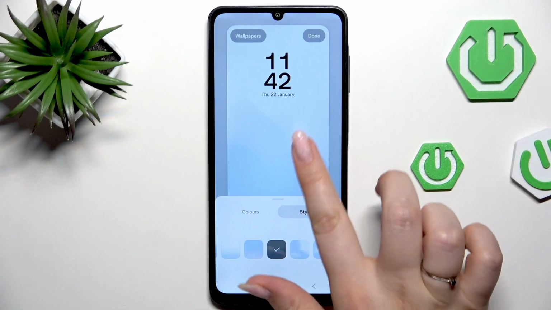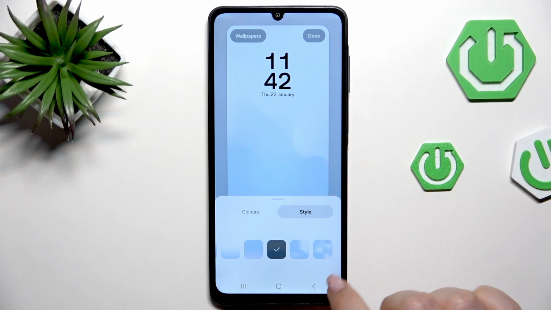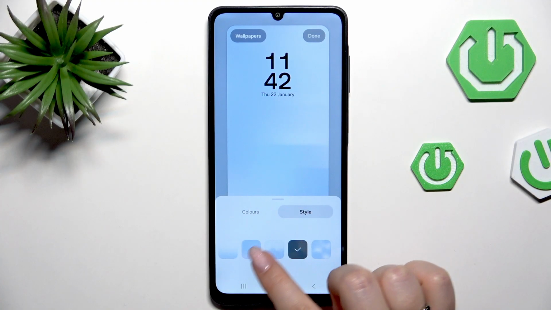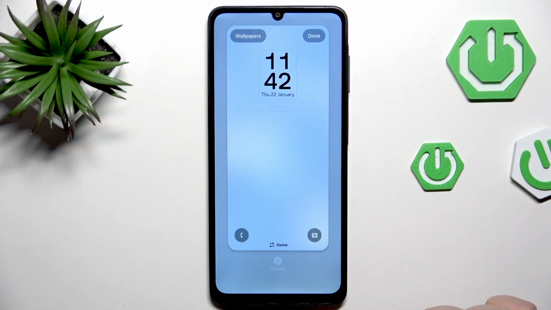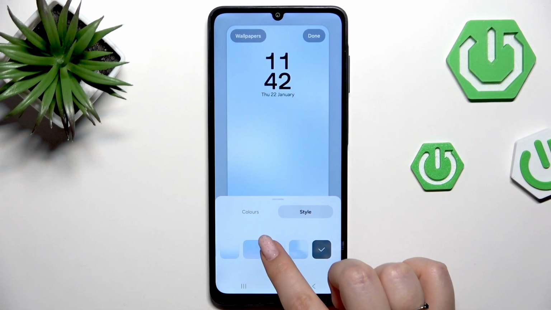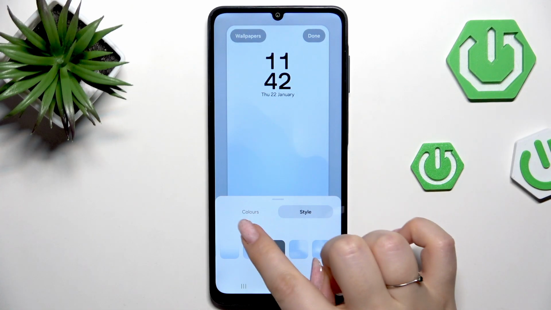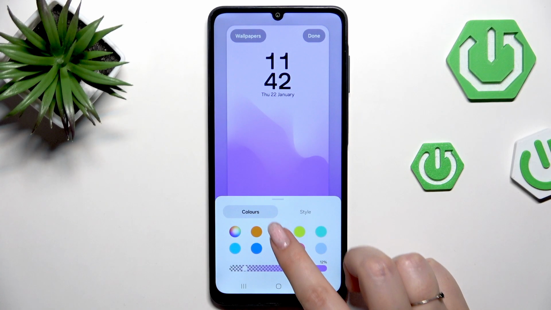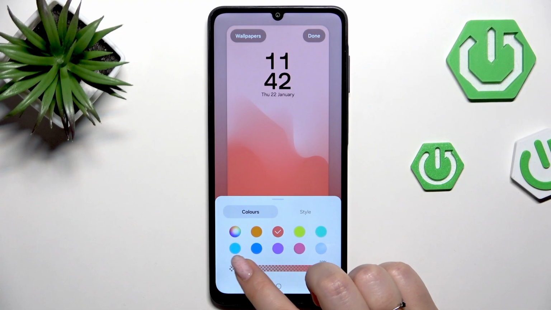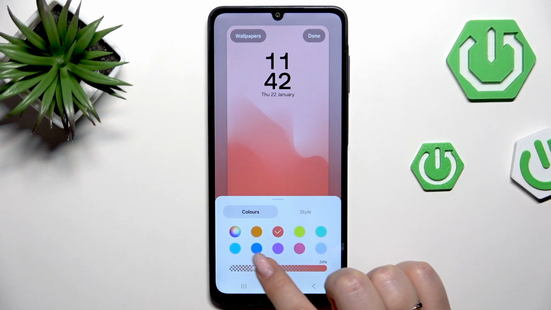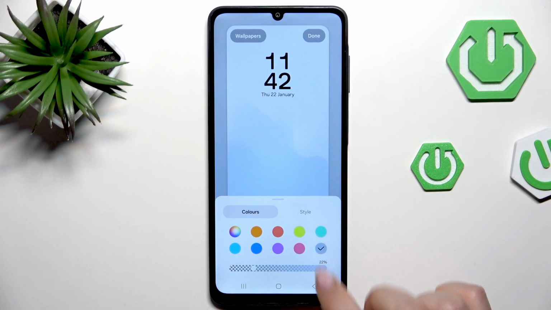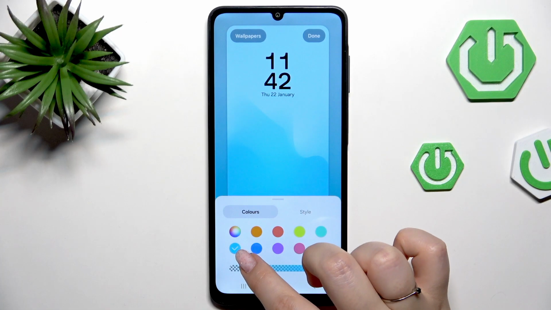We can also change it to this, I'm not sure how to explain this effect, but I like that one. Here we've got something like that, and here like that. I think I'll stick to this one. It's quite pretty, and I think those colors are nice. Obviously we can change them here and change the intensity, so we can make them either more pale or more vibrant. I think I'll stick to this one.